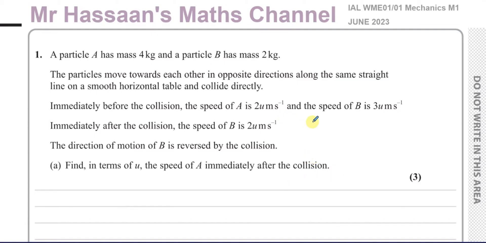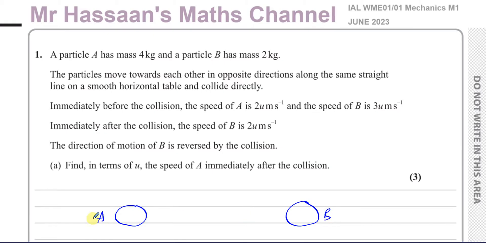So what we have to do now is make a clear diagram first. I'm going to draw a circle representing particle A and a circle representing particle B. There's nothing here to tell me which side to put A or B — I could write them the other way around; it doesn't matter. In the end my answer will be the same. Most people would put particle A here and particle B there. A has a mass of 4 kilograms and B has a mass of 2 kilograms. The particles move towards each other in opposite directions, so A is moving this way and B is moving in the opposite direction according to our diagram.